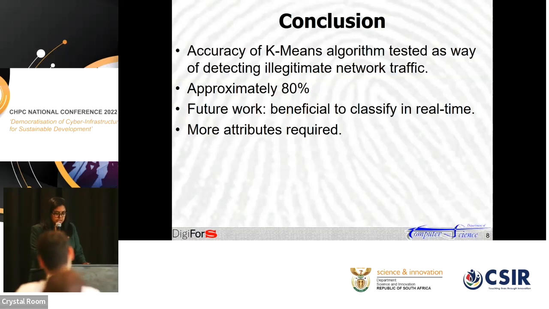In the future, it would be beneficial to attempt to classify the data in live time. This would require creating a model which is able to detect the traffic directly as it enters the SANReN network. It would also be beneficial to SANReN if more attributes of the traffic, such as the number of failed logins, the error rate, etc., were collected, since the model will become more accurate in detecting fake traffic.